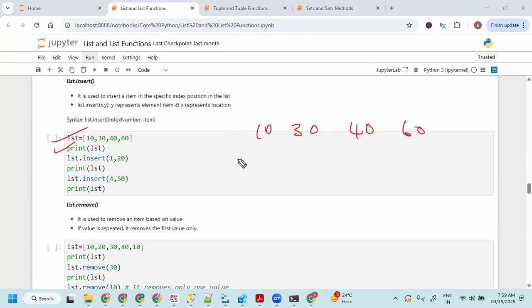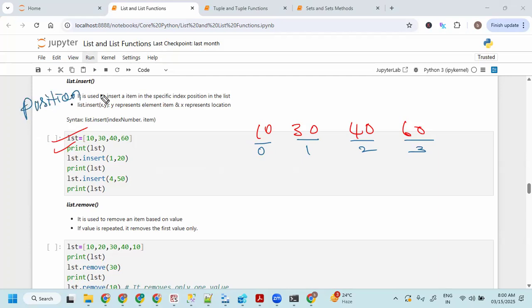This is the index position here. This is 0, this is 1, 2, and 3. This is the index position. Now I'm trying to insert 20 at index position 1. I wanted to add it because insert is going to insert an item in a specific position. You can specify the position.